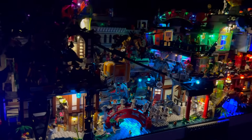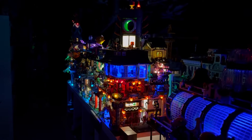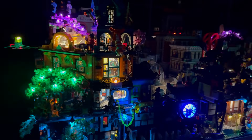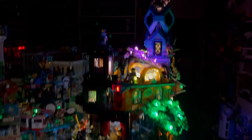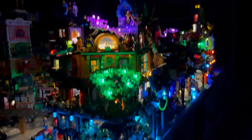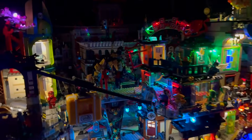This is a light kit I recently installed for Ninjago City Markets. You can see there is an entire Ninjago Town District where all of the different official LEGO Ninjago modular buildings have been lit up with light kits from different companies, forming a really fun and fantastic display. The only one really missing is Ninjago City Docks, although I did put a little custom light in there. Ninjago City Gardens is a really good cornerstone of the city itself, with so much detail and so many different lights and functions.